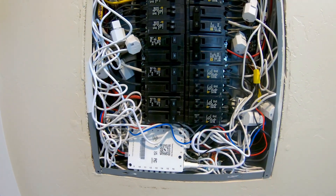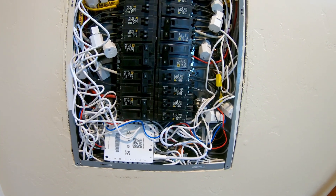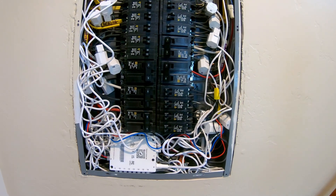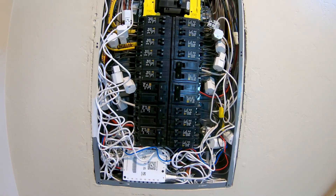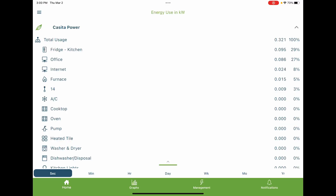Already it's been paying me back quite well. So with that, let's hop over to the app and look at what it's been able to save me as far as power. Okay, so here we are in the app. There are a couple of different settings, but this is where you land when the app first opens, and it shows all of your different circuits by the second — basically real-time information showing you what's running and what's pulling what.